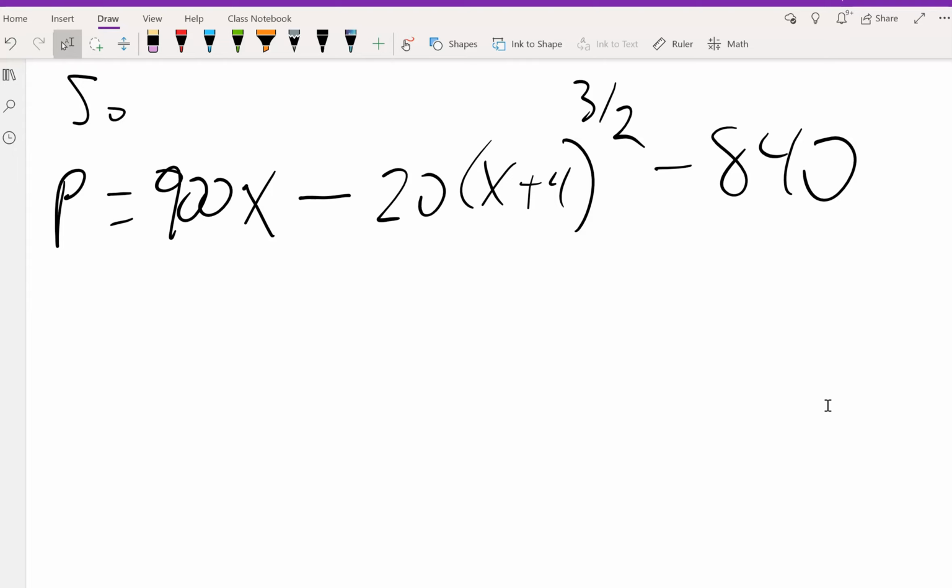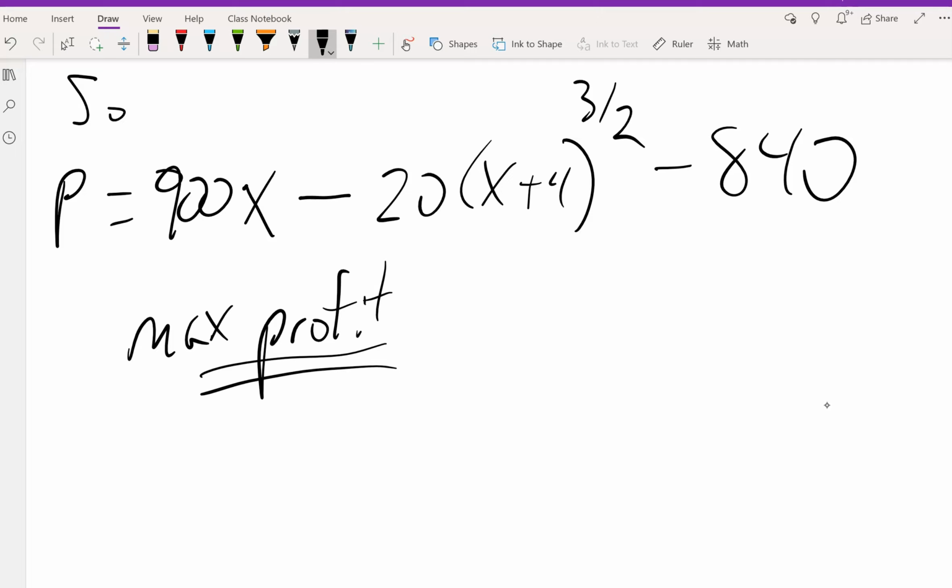Now, what do you want to do with the profit function? It all depends. Do you want to find the marginal profit? All right, take the derivative of that. Do you want to find max profit? Because that's usually what you do, right? Once you get the profit function, you want to know, well, A, where do you break even? So you can try to find break-even points. Or the big enchilada, the big one, how do you find maximum profit? Well, to find maximum profit, you would take the derivative of this and set it equal to 0 and solve.